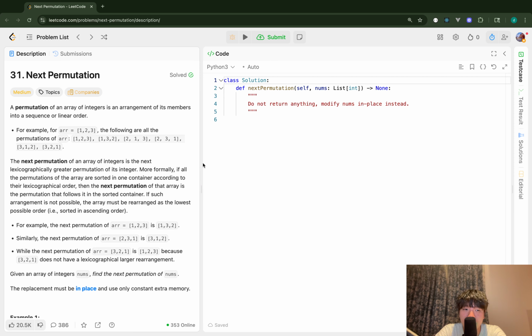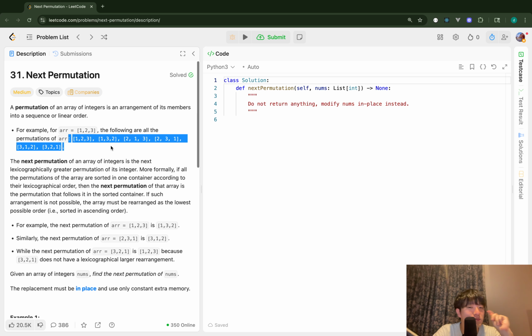In this question, a permutation of an array of integers is an arrangement of its members into a sequence or linear order. For example, for array 1, 2, 3, the following are all the permutations of the given array. Yeah, that's exactly my understanding of permutation.